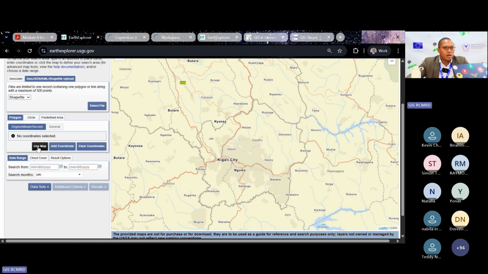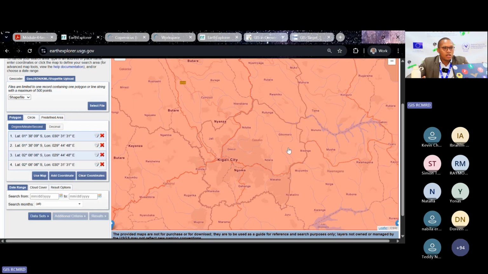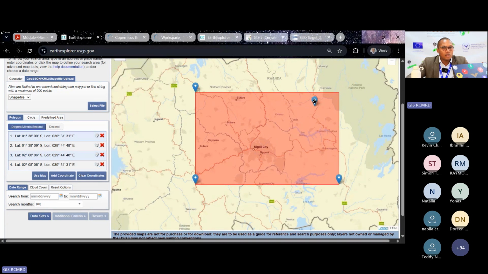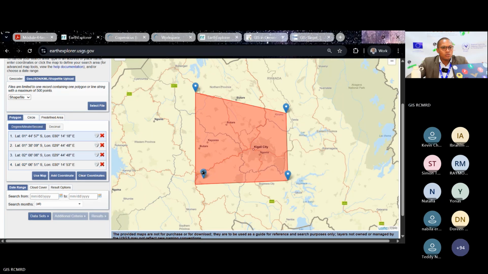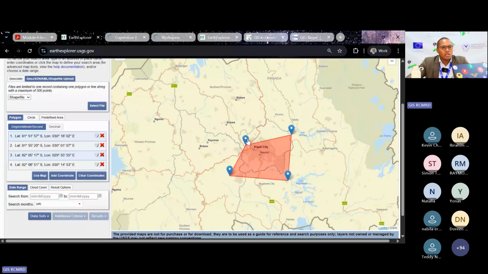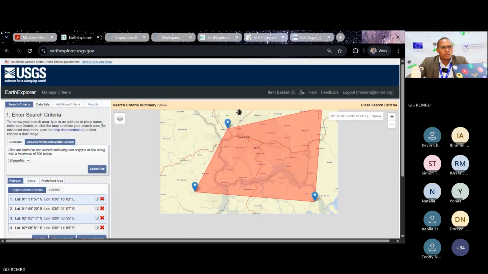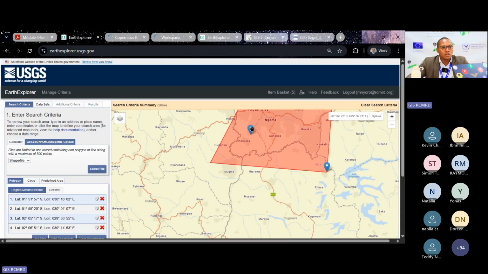Once you click on use the map, it automatically covers the area that the map was viewing. So now you can come and minimize the area to maybe your particular area of interest. So this is also another option if we just wanted Kigali city by itself, we can now just select a smaller area of interest.